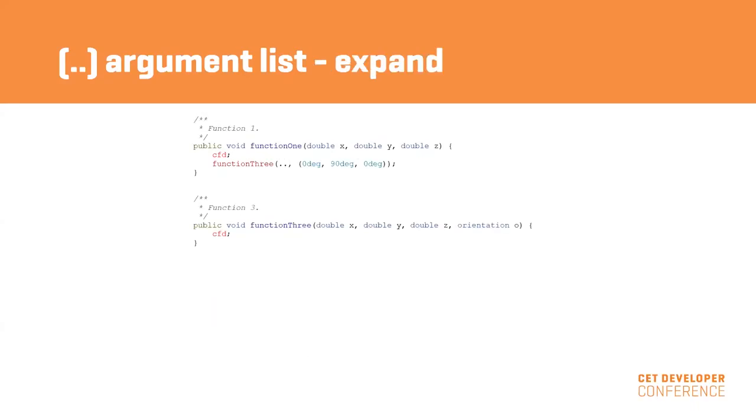Okay, so this example is just to show you that you can combine the dot dot with other arguments. You can add your own additional arguments to either the beginning or the end of the dot dot. The dot dot just kind of acts as its own argument, in a sense. So you would just treat it like its own argument. It must be separated by a comma.